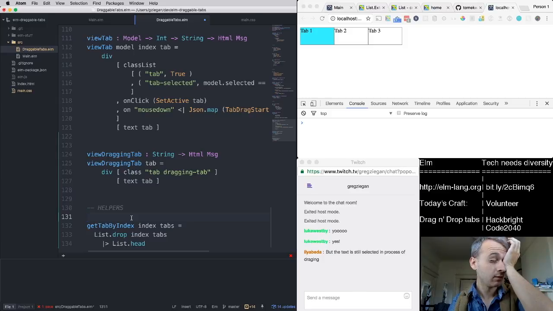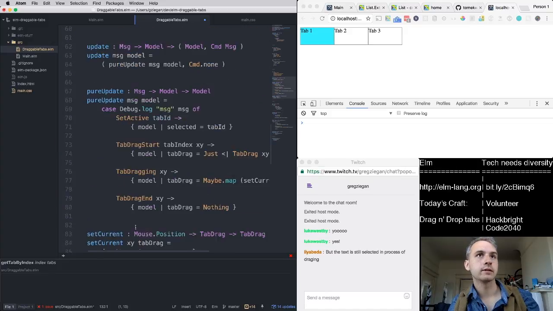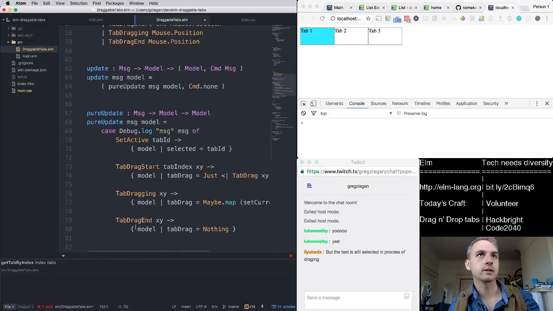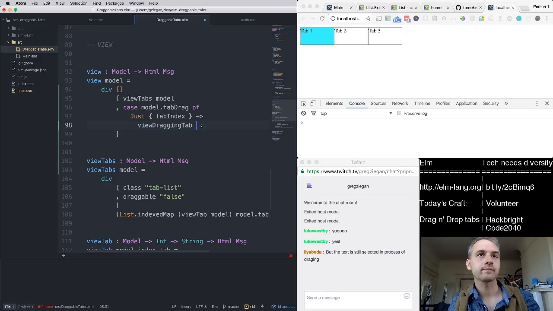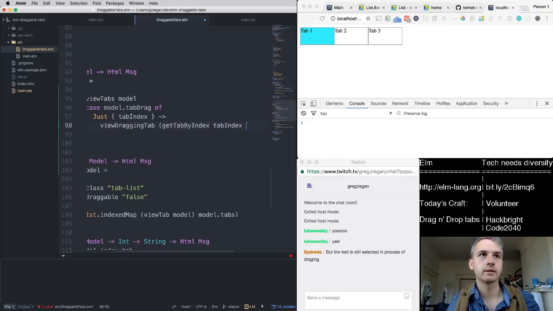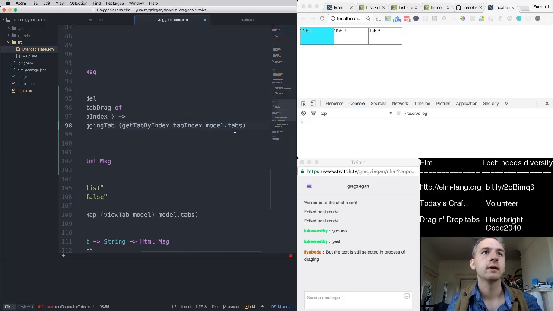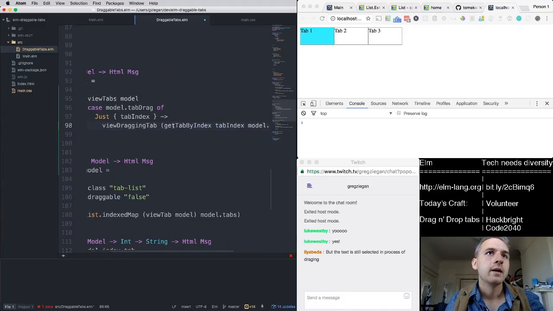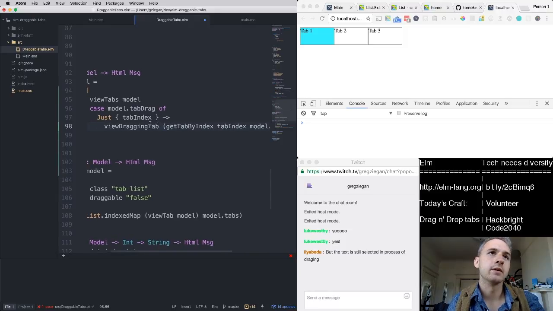And what do we want to do in the case of a maybe? We'll go figure out up there. So get tab by index might be a little more explicit. And we need to pass this both the tab index and all the tabs. And then this just gives us a maybe.